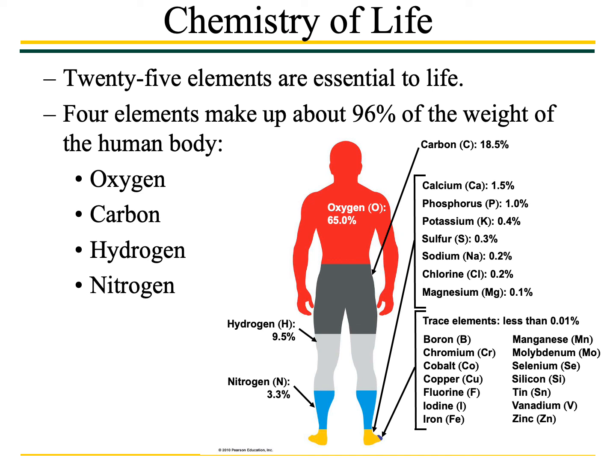On the right-hand side, you can see a list of those elements that I've just highlighted for you as far as the essential elements. You can see the top 4. In the next bracket down, you can see by percentage additional elements that are in fact important for life. And then lastly, in the bottom bracket, you can see what's referred to as the trace elements. And these are ones that are found in less than 0.01% of a living organism.